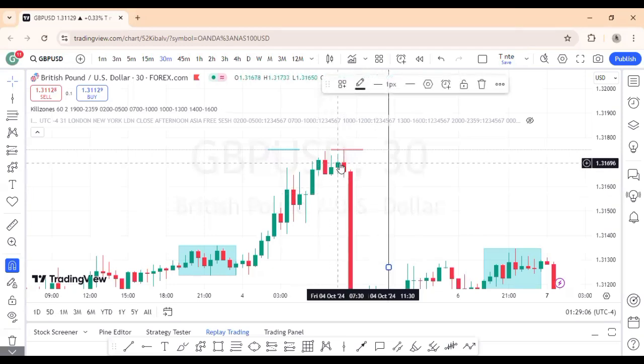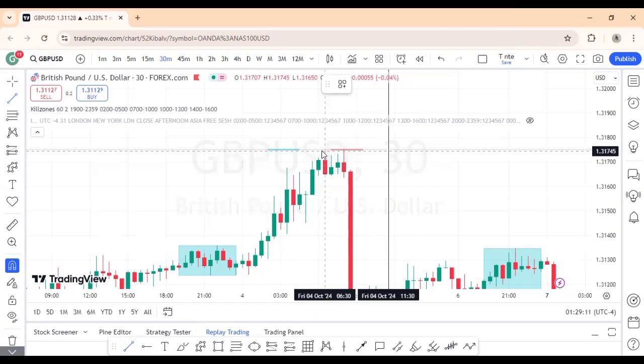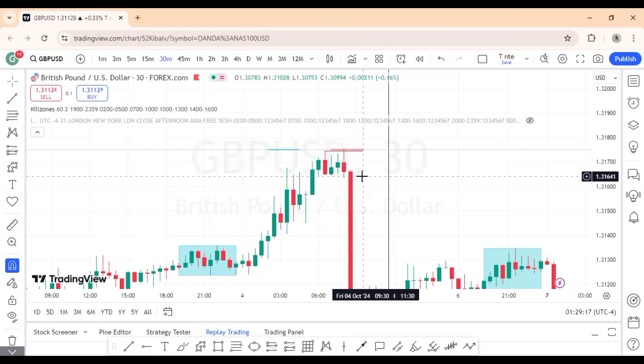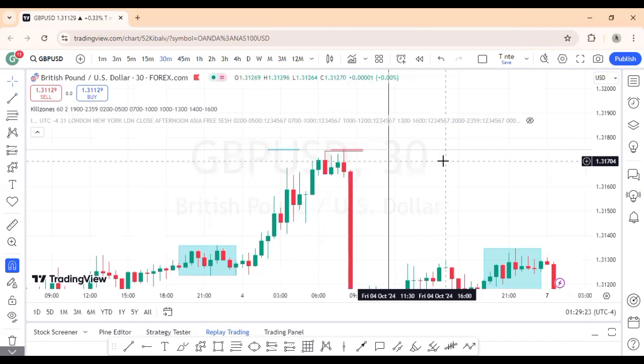Candle? Can you see what happened there? That means all this high that formed there, this high formed in what? New York, right? This high formed in London because this is the 8 a.m. candle. So 8 a.m. New York time is when the London session ends and the New York session begins. Or let's say they overlap, because London and New York usually overlap.